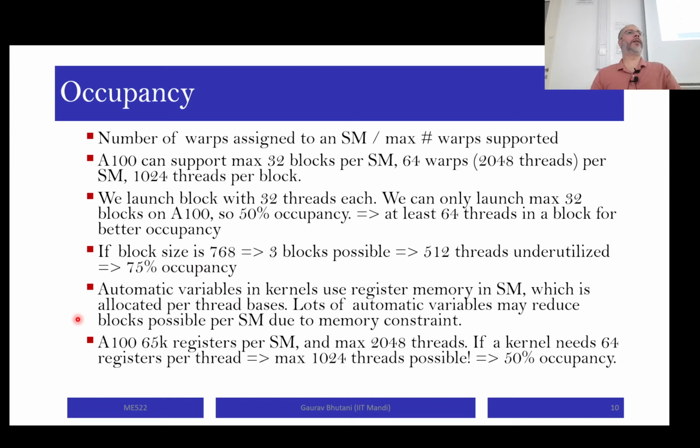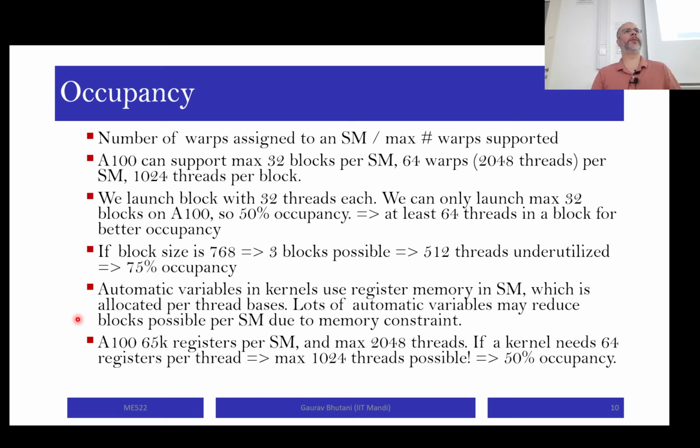So we saw the kernel function, right? Kernel function is a function which is executed on all the threads or all the cores. In the kernel function we had something like an automatic variable, like the variable idx, which was simply the ID. So that is a private variable. Each thread will have a separate value for it because each thread has to process a different ID or a different element of a matrix. So this becomes a private or an automatic variable.